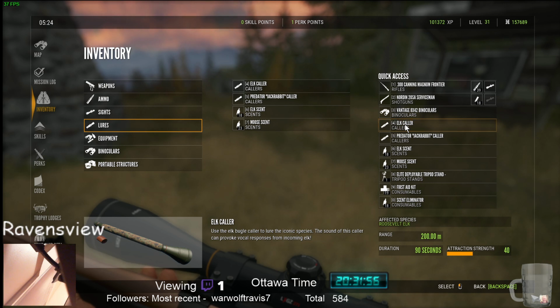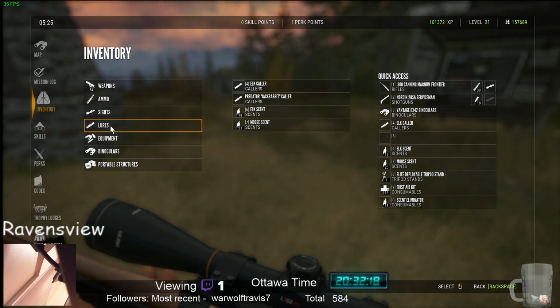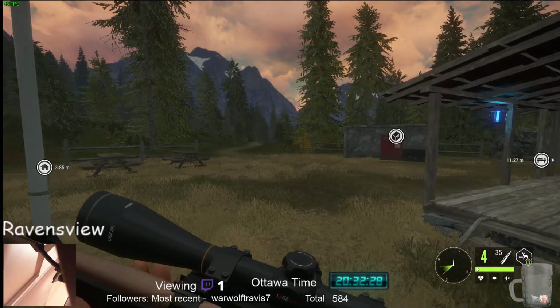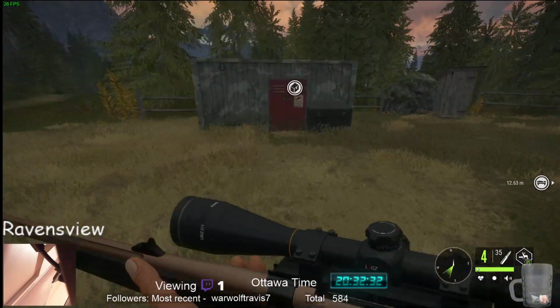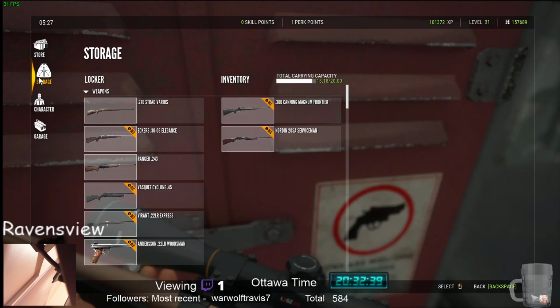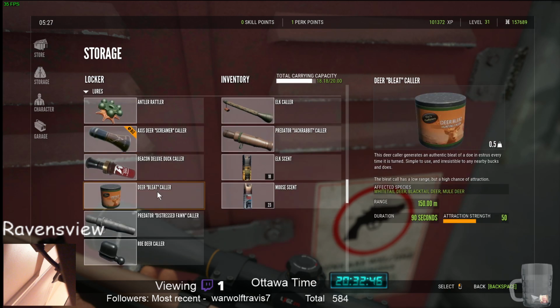I guess I better do another chart here, eh? We want that thing out of there. We want, if anything, the elk collar, elk scent. Where's the bleat thing? Yeah. Let's go back over here. Sorry, but you seem to have left some things out. Storage, lures. Deer bleat.